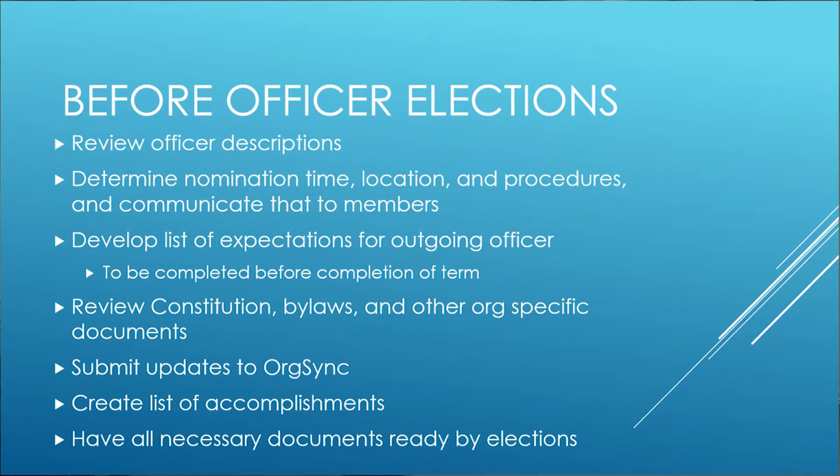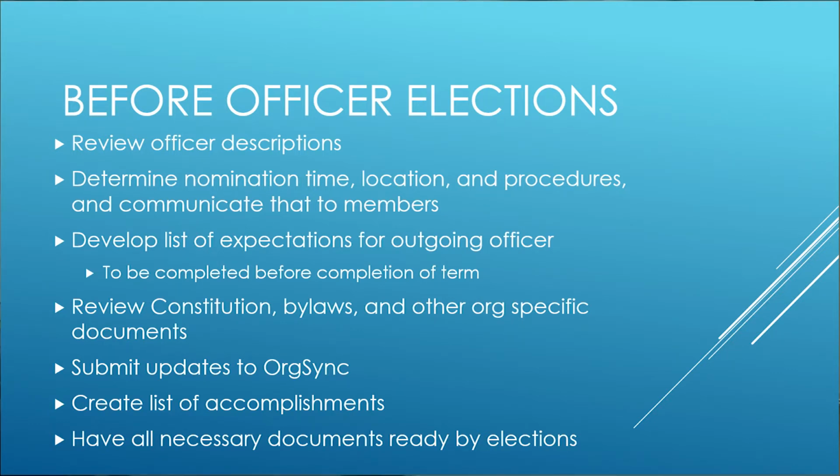And make sure to communicate that to the members. If you are an organization that maybe has a quota, you have to have so many people at the meeting to vote. Make sure that your members know that yes, this is our weekly meeting, but this is the meeting that we're going to have nominations, whether they're wanting to be elected or you need them there to vote in order to meet your member quota. Be sure that they know that it's taking place at that time. Develop a list of expectations for the outgoing officer.